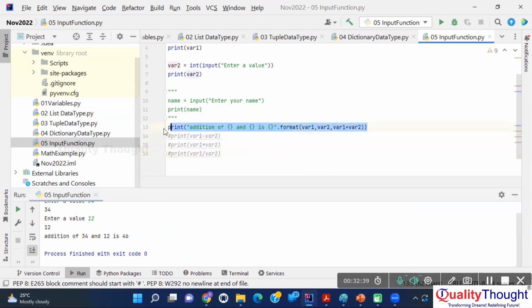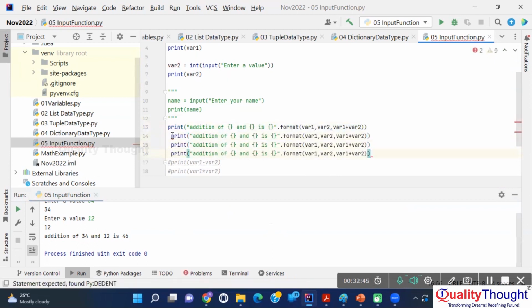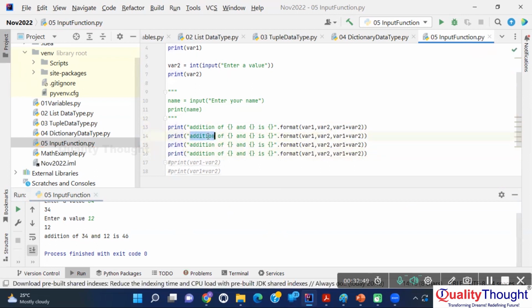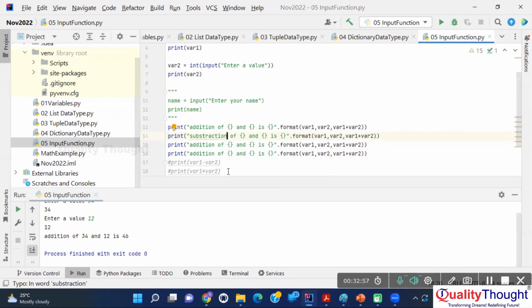Similarly, this is subtraction. This is multiplication. This is division.